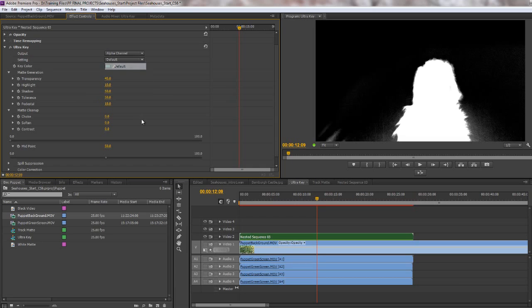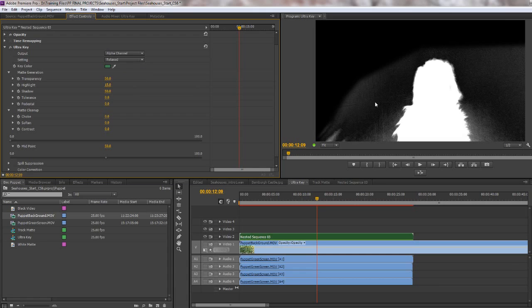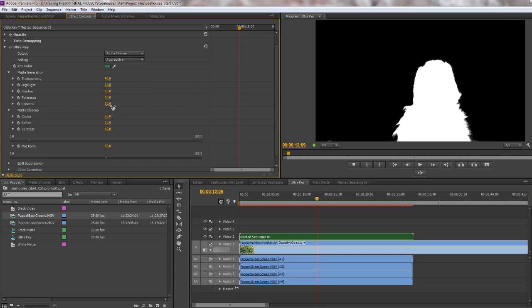So let's look at the default. That's how we actually started, and you can see how the settings are set. And then you can go from default to relaxed, and you can see how those have changed, and that's got far too much background in. And then there's one called aggressive, and you can see how much that's changed. That's given us actually a really good result. So pretty much aggressive is going to do just about what we want to do.